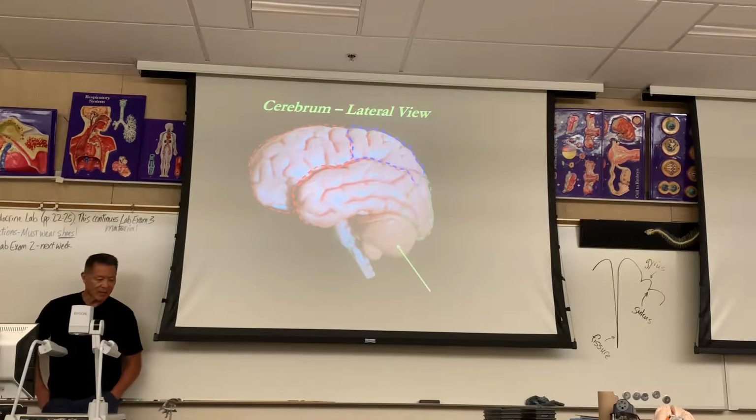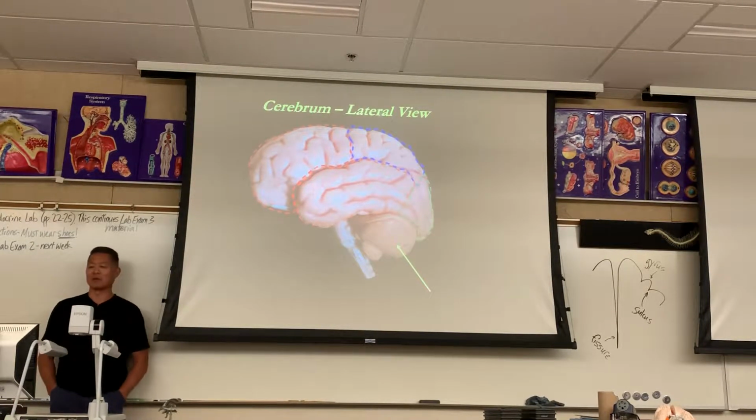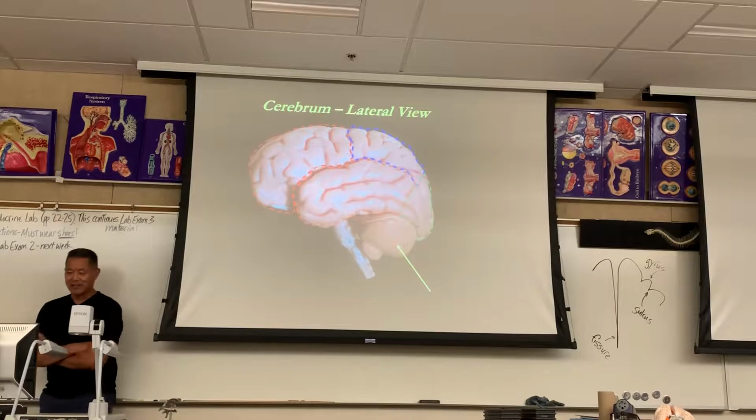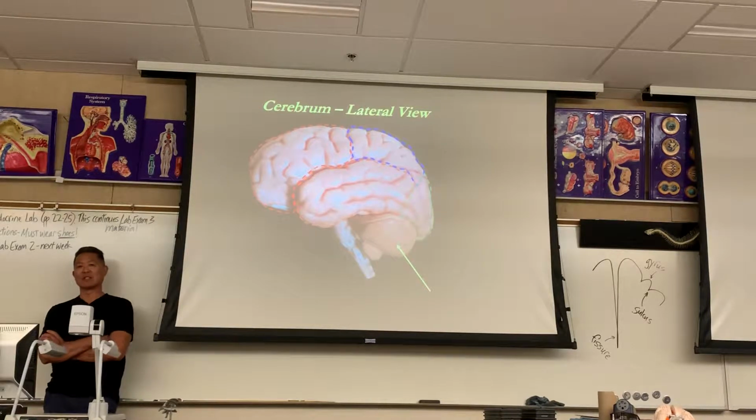All right, the yellow arrow is on the cerebellum. So you can see here how 2 words spelled very similarly are 2 completely different structures. The cerebrum, that has the pyramidal cells, is outlined with the 4 lobes. The cerebellum is the second largest structure of the brain. Cerebrum is the largest structure of the brain. Cerebellum is the second largest. That's the yellow arrow.